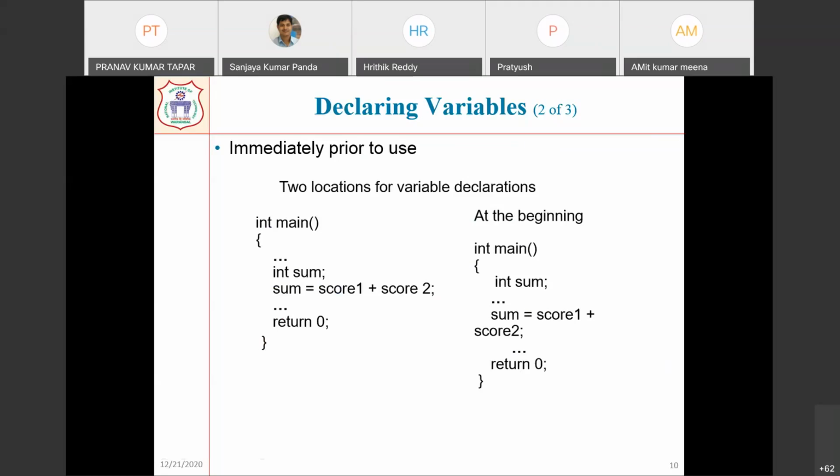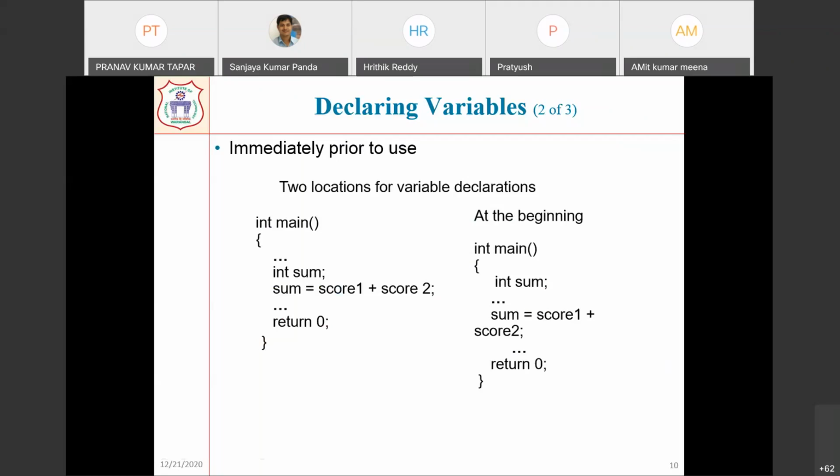Sometimes the data which is required by the main function may also be required by some other functions as well. That's why, in order to give a common value to all the functions, we declare the variable at the beginning of the program, that is above the main function or below using namespace std. That is one type of declaration which we call a global variable. Or you can write inside a particular block, like you have seen in this case, inside int main, the main function, we are writing int sum. So the life period, or validity, of this sum is restricted to this block only.